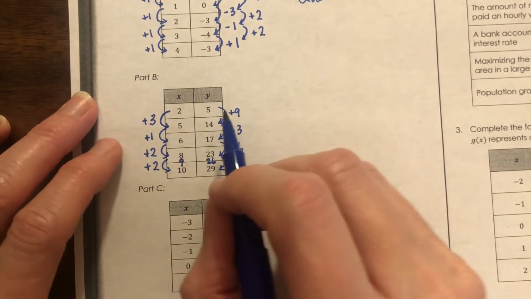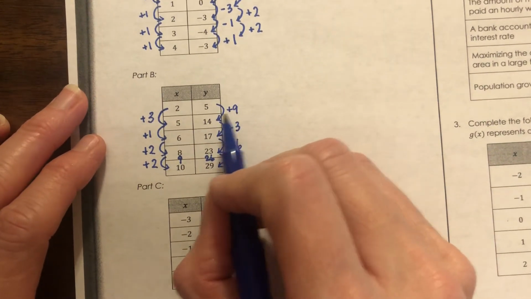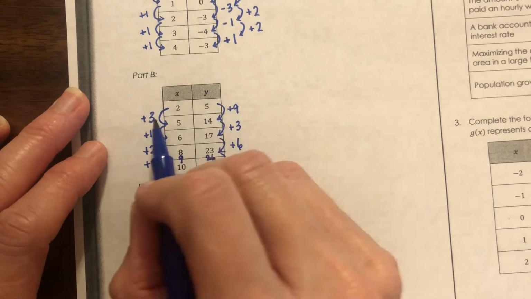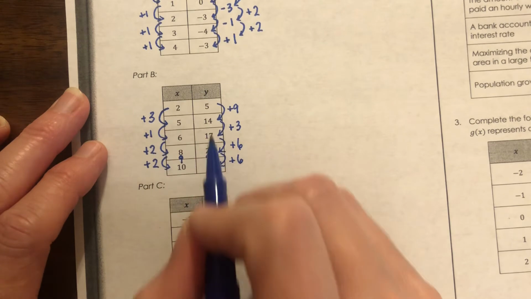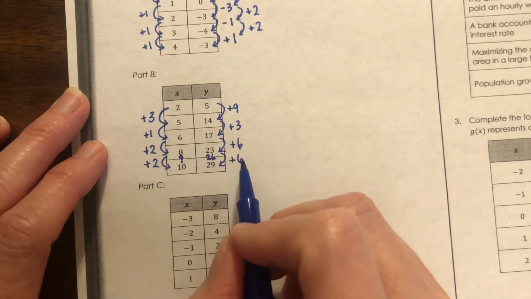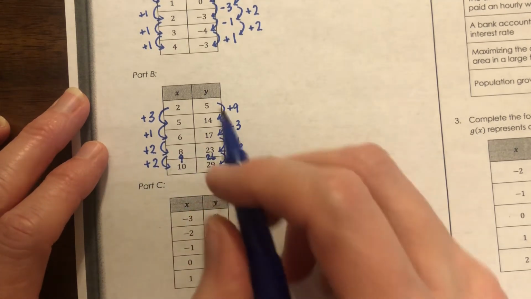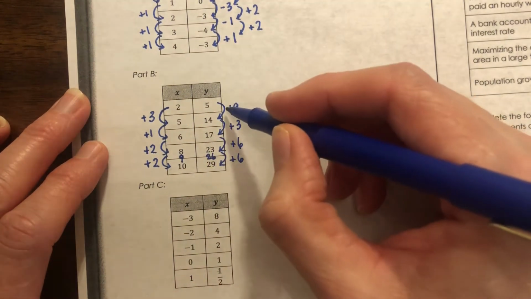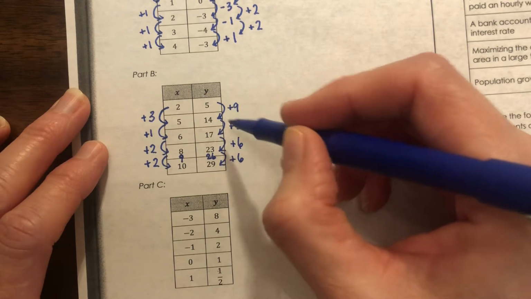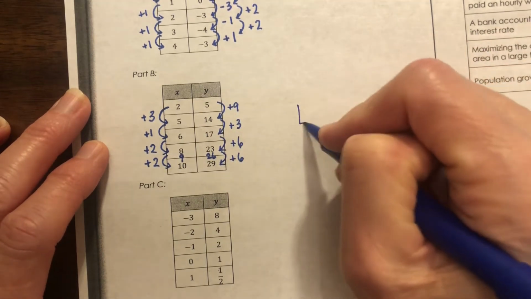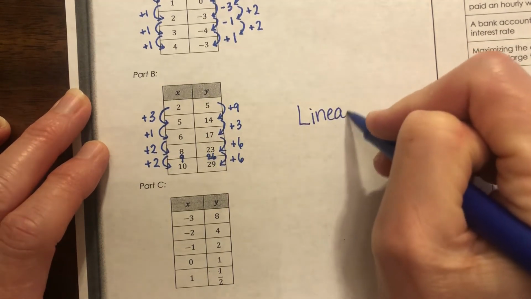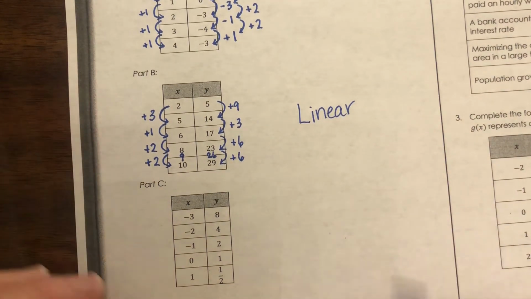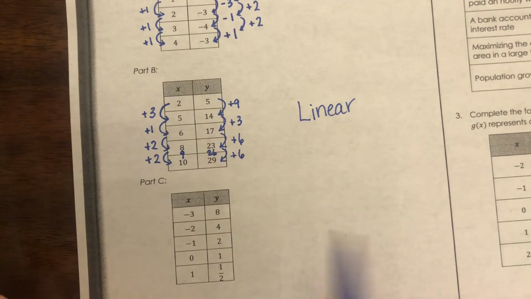And we can look at this another way. We can say, okay, what would the slope be if this were a linear function? It would be 9 divided by 3, which is 3. And 3 divided by 1, which is 3. And 6 divided by 2, which is 3. And 6 divided by 2, which is 3. Meaning if we had all of these numbers filled in, all the ones we skipped over, everything over here would be add 3, add 3, add 3, add 3. This is definitely a linear function. It has a constant rate of change going on there. They were just trying to trick you by not showing you all the numbers.